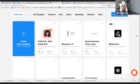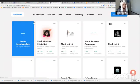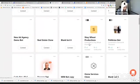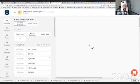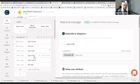But if I go into the one that I was just working on, I'll show you that we try and highlight almost everything that would be on a website, right? Everything that's on a website, all that is good information. The challenge with a website is you aren't able to track who is clicking and what they're clicking on.